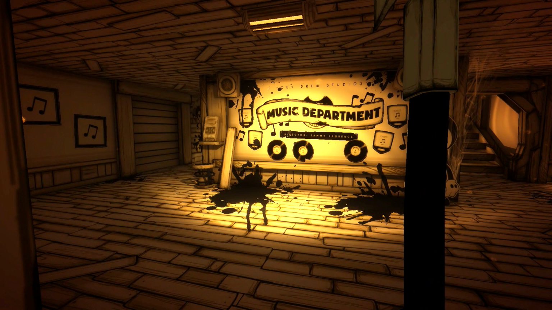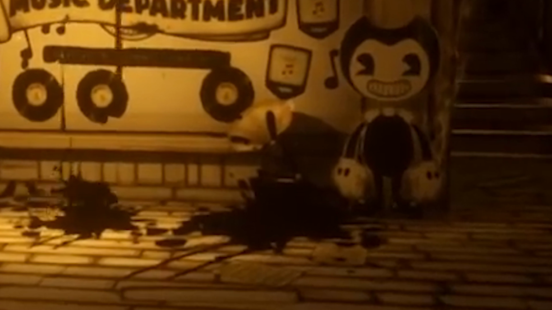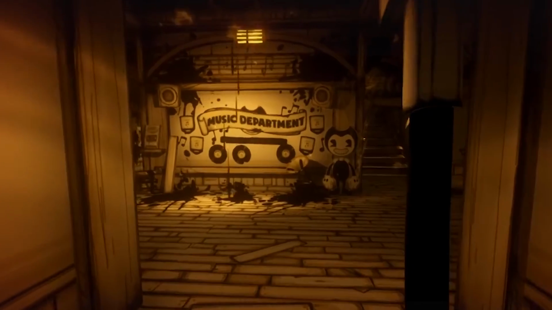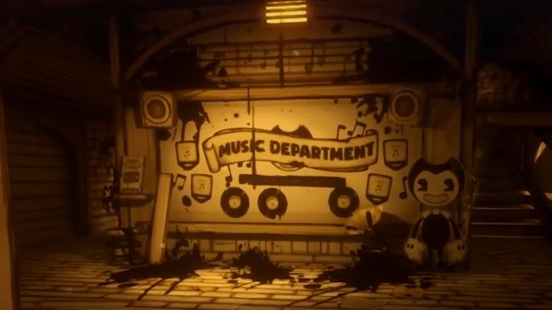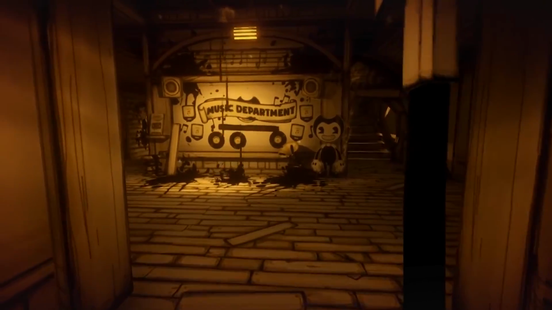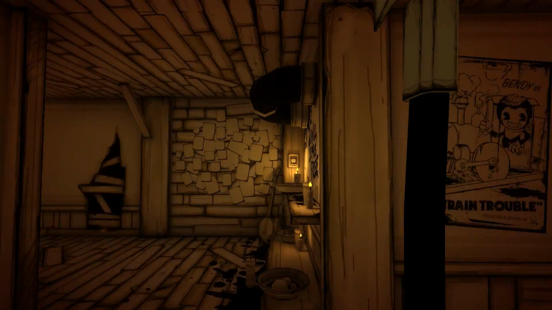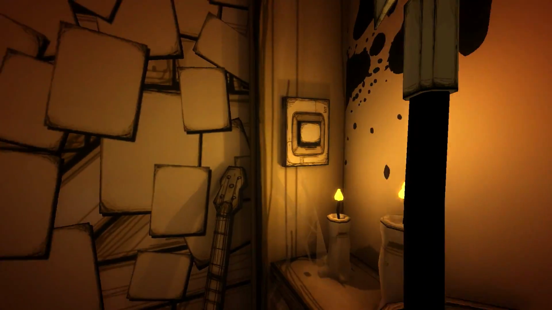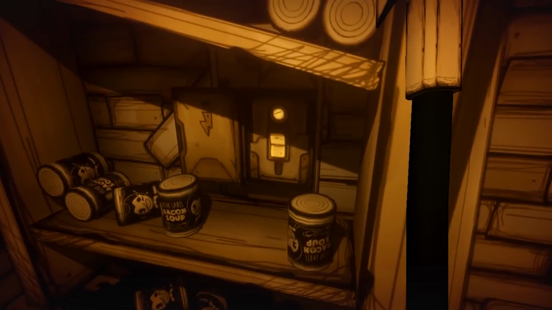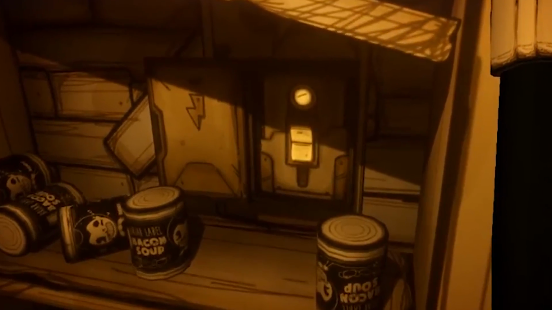Notice, for example, the higher ceiling in the entrance to the music department, now with a gramophone on the floor, and an archway with musical notes above the sign. Ink also pours from the ceiling. All this creates a far more atmospheric layout to this area. Also notice the switches we had to flip to access the music department have a brand new look. These are small details for sure, but they all add up to a far more pleasing overall presentation.